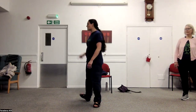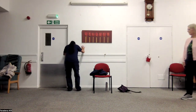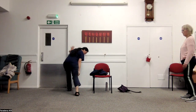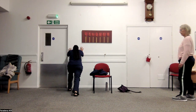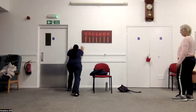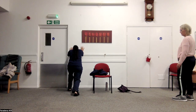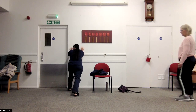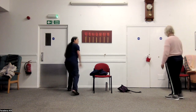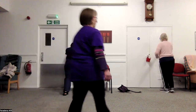So if your calves are tight, there's a good calf stretch, which is what we did with Eli. You use a wall, the feet are parallel, and you just push the wall and stretch the calf. There are two muscles in the calf, the gastrocnemius and the soleus, and they both like being stretched. One of them does the gastroc and the other one does the soleus. I can't remember which, and you lift your heel off the floor to stretch the other one. So you stretch both muscles, and if you push the wall, that makes it a stronger stretch. So find a wall, we'll stretch the calves out, like that.